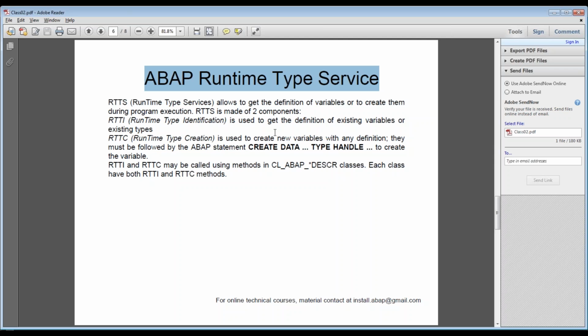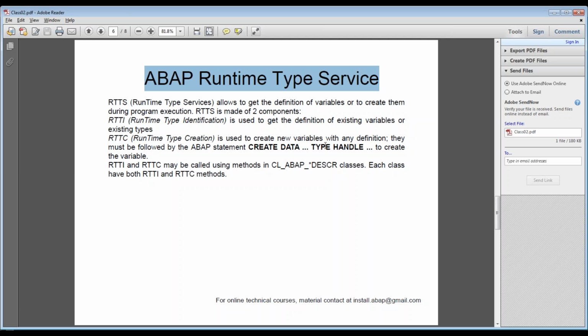So RTTS is made up of two components: RTTI and RTTC. First is runtime type identification, which is used to get the definition of an existing variable or existing types. For example, I give a structure name, in this case in the parameter. So I need to first identify the type using the runtime type identification class, and then runtime type creation I need to do using the create data statement.